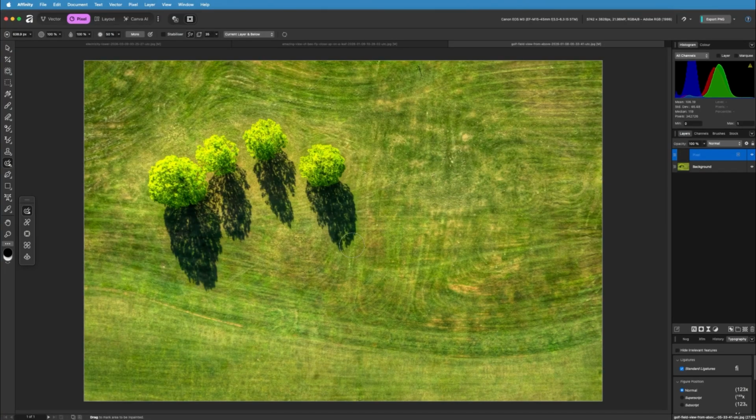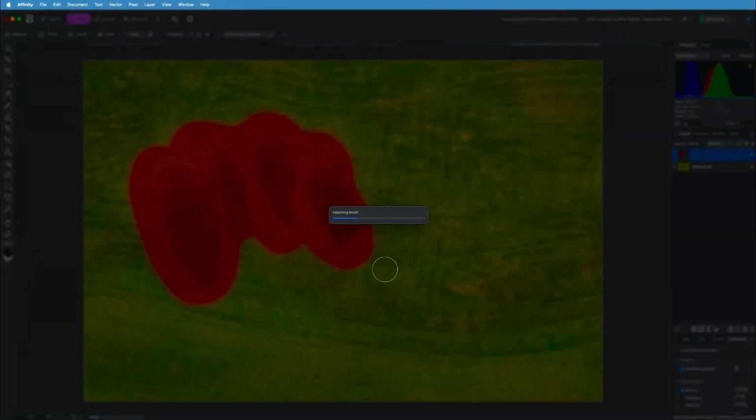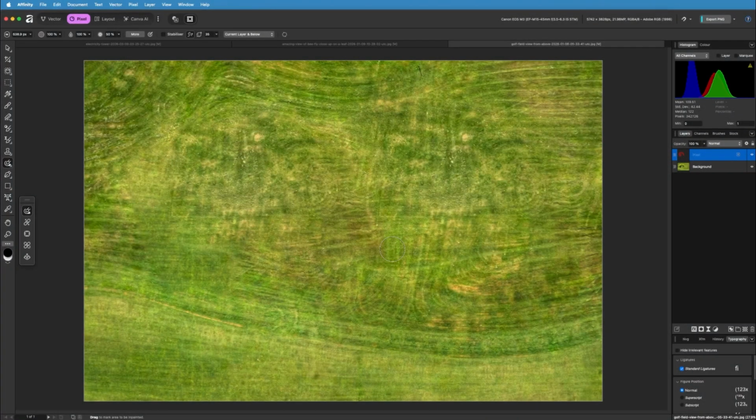In some cases, you may get away with doing the entire thing in one go. As we can see here, I'm brushing over these trees, I'm brushing over these shadows, and when I let go, this is going to fill in that area with the inpainting brush tool. As we can see there, that's done a great job, but if you want to be really picky with it, you can see sort of the outlines of where the trees were.